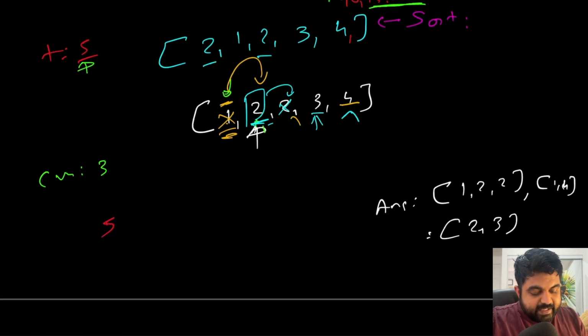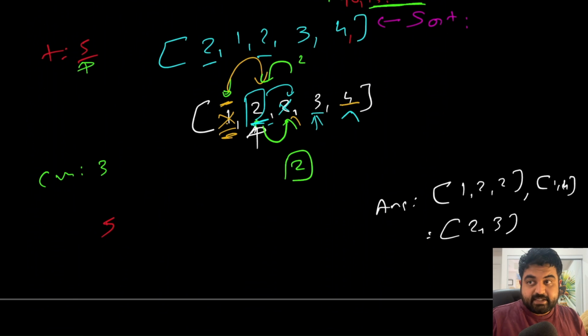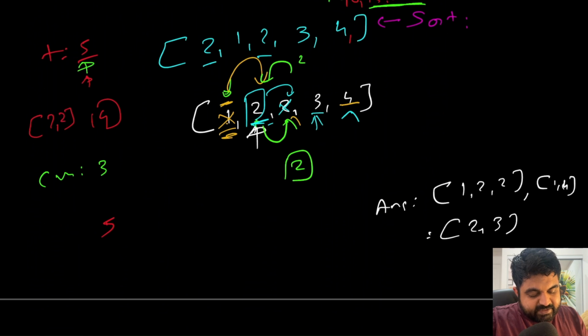Now the thing is, the next element is also value number 2, and we can see that with the previous element 2 we already calculated all the possibilities. So if we had a target value, let's say instead of 5, a target value 4, we would have a potential value 2 that is being generated by this 2 already. So we don't have to do anything over here. And also if we try to go down this path, let's say that we ignore my advice for now, and we say that we took care of this 2, this 2 is still valid and legitimate. So now we have this value number 2.